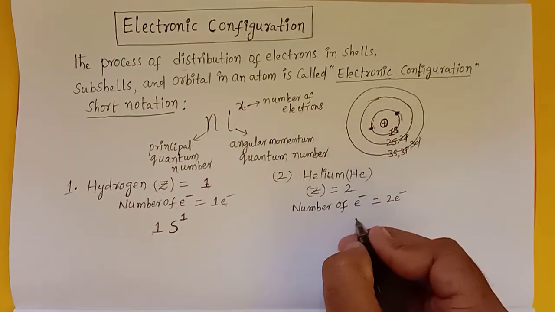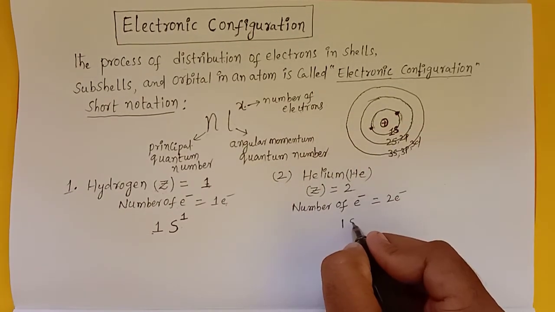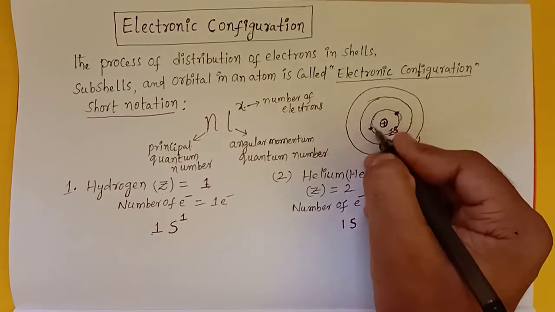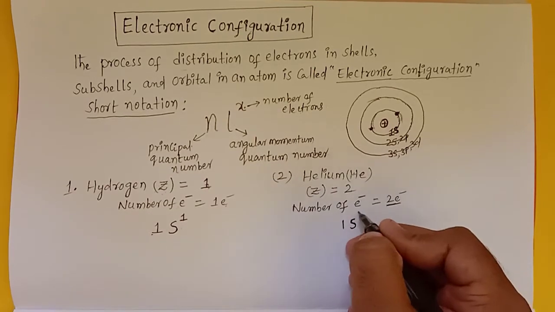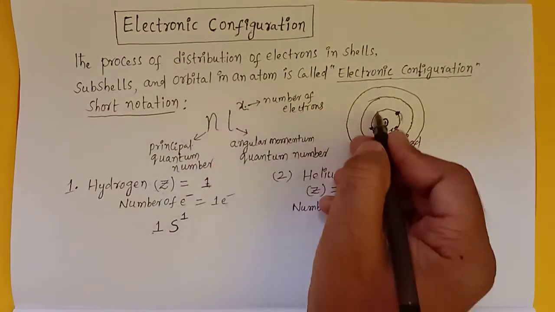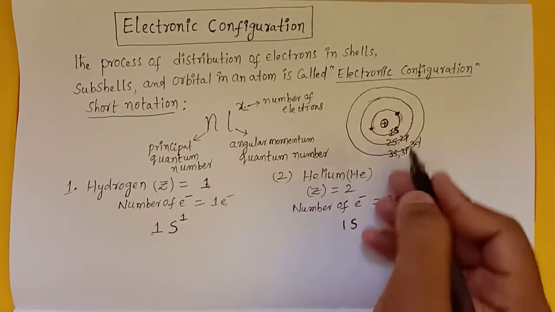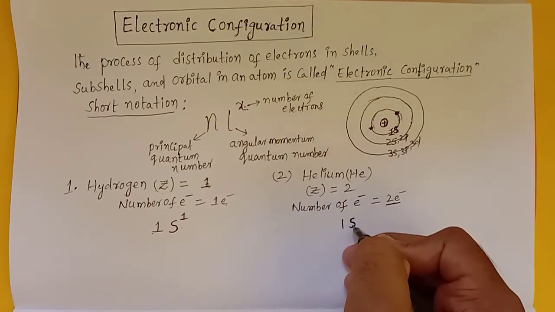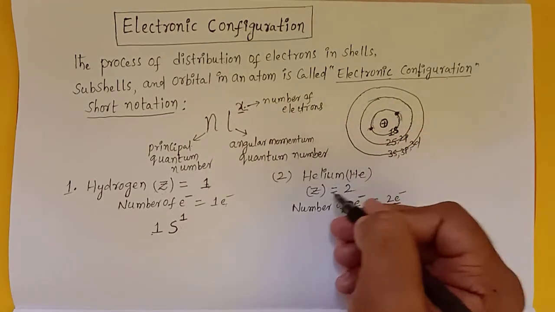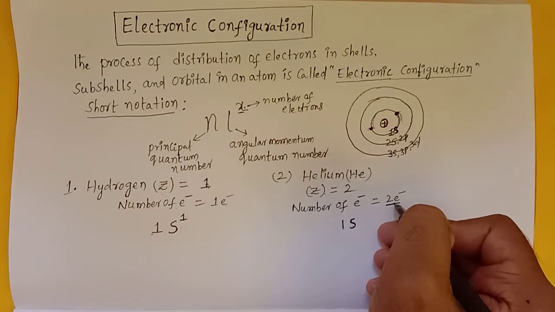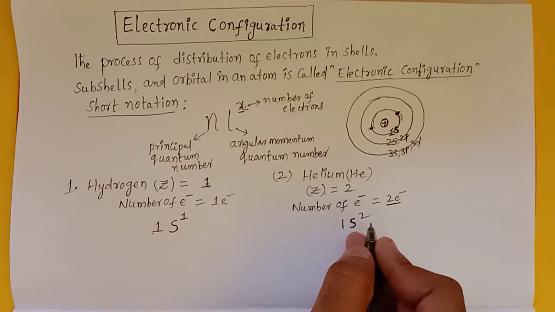So 1s. So how to take the first orbit? How many electrons we have filled? 2 electrons. Means s is there. First orbit has what? S subshell. ఎన్ని electrons ఉన్నాయి? Maximum ఎన్ని electrons ఉన్నాయి? 2 ఉన్నాయి. X indicates what? Number of electrons. n దగ్గర first orbit, first shell. n represents what? Shell. Which subshell is present here? S subshell we have to take. And what about the x value? X indicates how many electrons? Helium atomic number 2, so 2 electrons. So 1s2. This is the electronic configuration of helium.